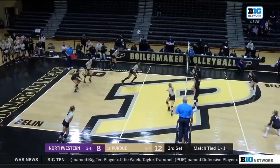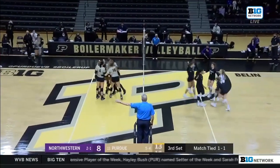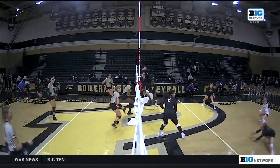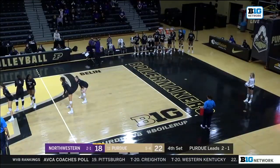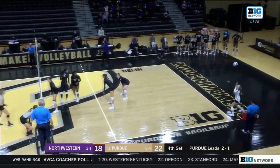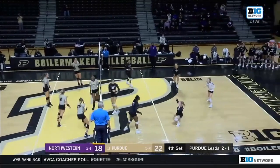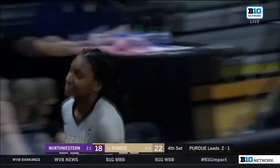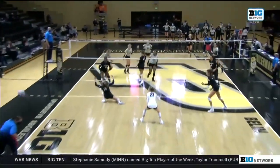Chronister sends it to Otek. Huge swing, it's Trammell again. She is amazing. Bush runs the middle for Taylor Trammell in that perfect tempo, one-on-one situation. That is textbook, leaving some of the others in one-on-one split blocking situations. And bouncing back. She erred a lot yesterday, hitting 200 tonight. Trammell's hitting like 10,000. Taylor Trammell with 7 kills on 9 swings. This quick tempo out of the middle, great set by Bush.